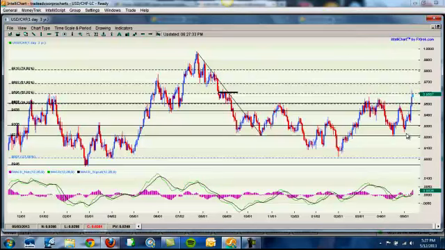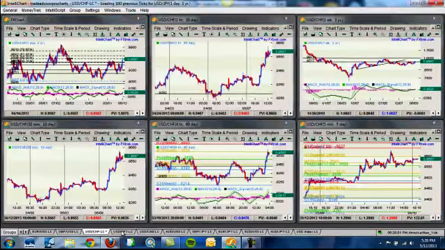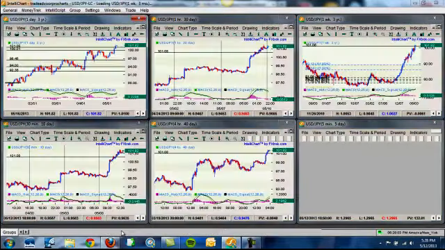So we could see that this pair is going to continue to go back up, especially if we're going to see the dollar strengthening, that we could see this come up near parity. Looks like price before hated coming up to parity, came up close, and then dumped off. But we could see that happen. So we may be looking to buy this pair right around 9,500. But I would, again, be very careful of any U.S. dollar trades. Now let's look at the dollar yen.